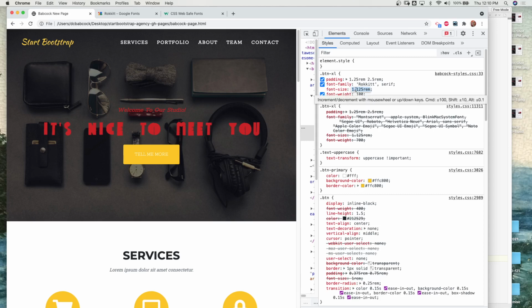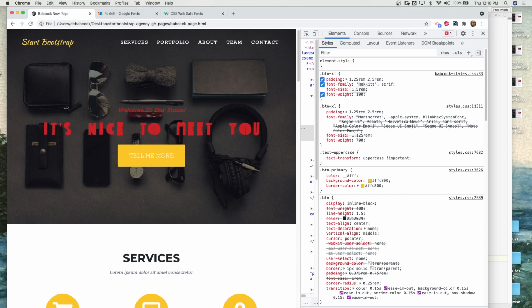So I could change the size here. I'm going to try to keep this in REMs. And let's see, going from 1.125, these are really big units. I have to click around quite a bit to get the highlighting to work here. So 1.5, I think that would work. It doesn't seem like I went up very many units, but it's quite a bit bigger.